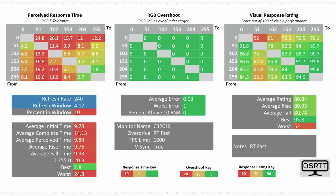Transitioning over to fast, again we see this increase in speed. It was 14.89, now it is 14.13. Same struggle though, right in the middle with those grays, 0 RGB overshoot, so again, no inverse ghosting, but this is not anywhere close to 1 millisecond gray to gray response time with my testing tool.